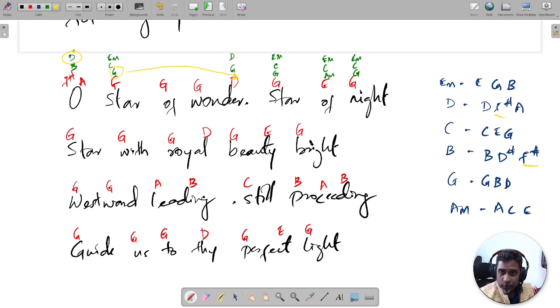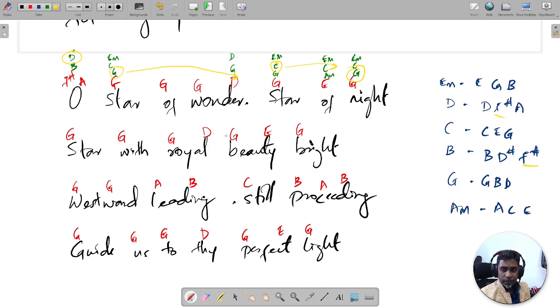Here, in this case, I want to stick with the C. Stay with it. Star of. When it comes to the night, I want to change it to the G. Okay, so I'm here with the D, G all the way till wonder, and then start with the C till star of, and then come back to G. And this is almost the same tune.